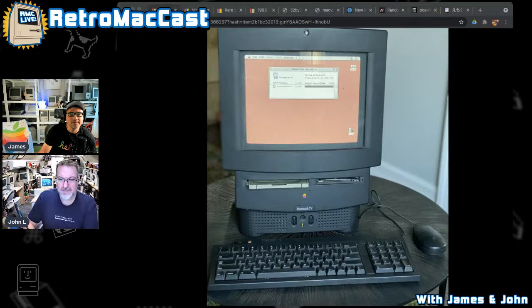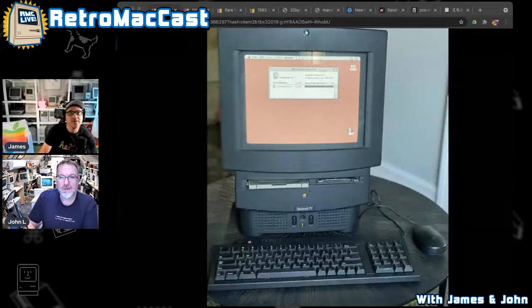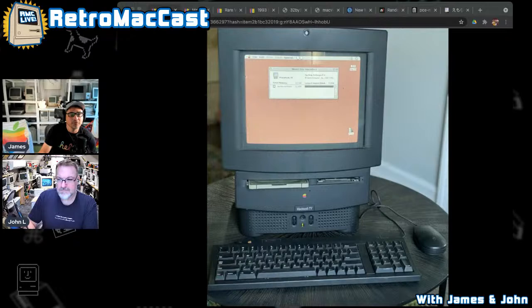So that does limit you to near things, but still. Stony Brook, New York. All right. Anybody know somebody near there? I think this is a good buy. There's not much of a description. It just says working, recapped, includes keyboard, mouse, remote, and manual. No box, but all the essential stuff. Looks like there's even a little CD-ROM caddy in there. It's booting up into System 7.1. So, yes, get the word out. Good deal there.